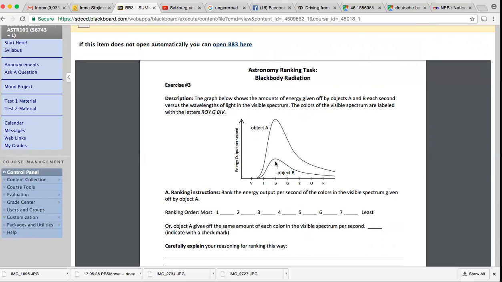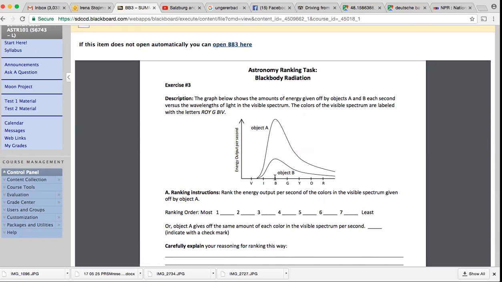Let's see over here. As you said, they're both the same color. They both give you most of their energy at what color when you look over here? At blue. If you draw a line, it goes through both peaks. So that means they both basically have the peak energy output at the same color. And that means at the same wavelength, right? Right. You don't need to complicate it.